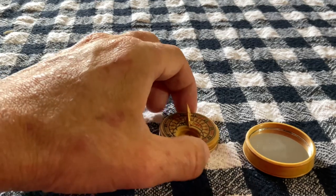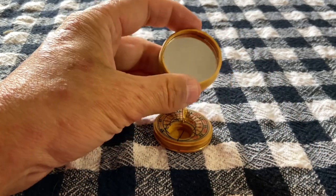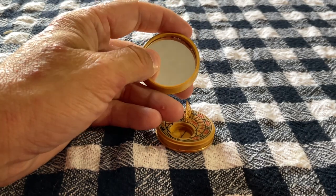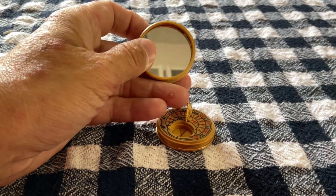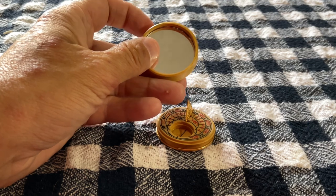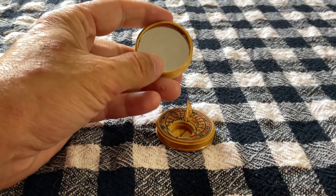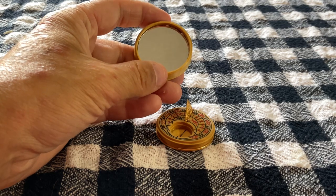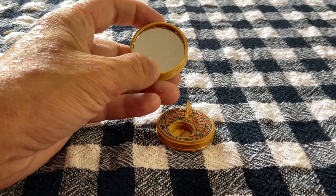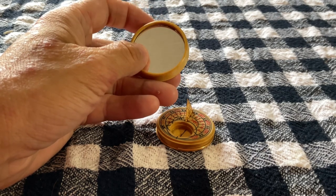Now this is where mine slightly starts to differ a bit more. The original mirror inside would be made from a silver backing. This is clearly a modern mirror — there's less polishing involved for looking after modern mirrors. So I think that's the reason that the person who made this used a modern mirror, but the original by now would have been incredibly tarnished.